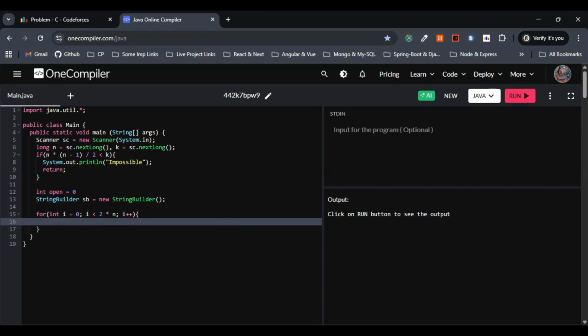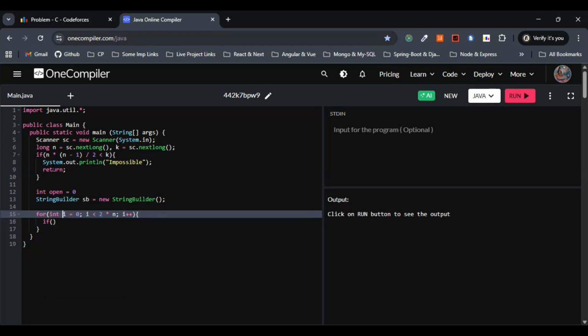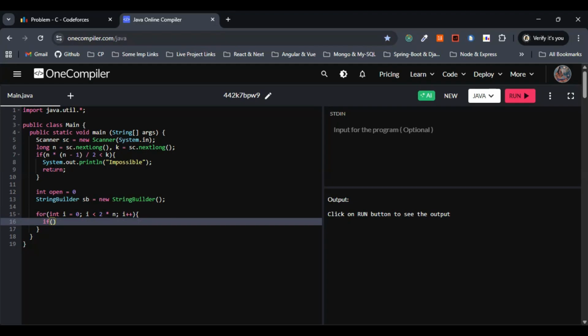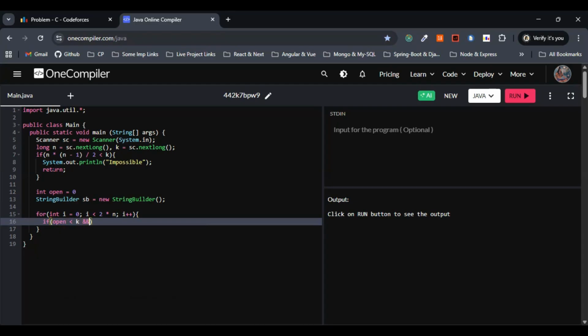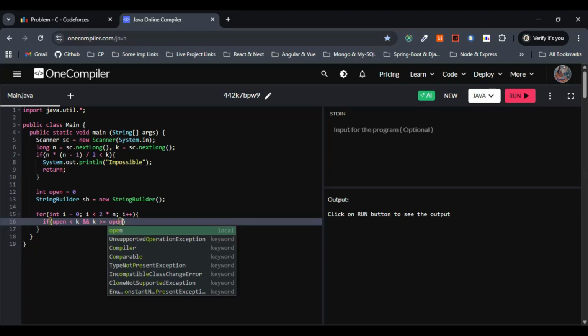Within this for loop, we can place the opening parenthesis if we have remaining and if k allows it, right? Let me write a simple if condition here. Open less than n, sorry, got confused here, and k greater than or equal to open.